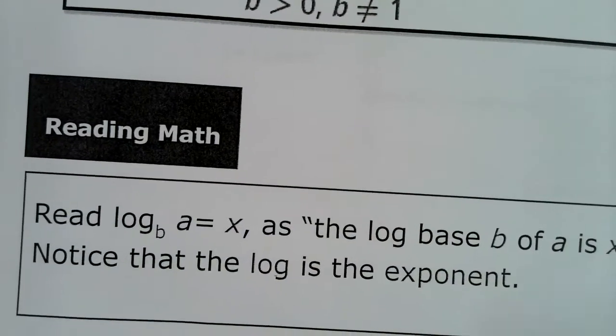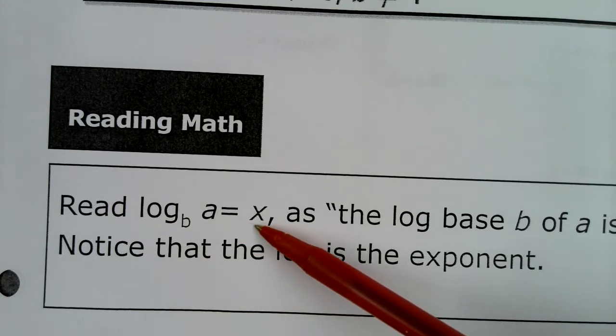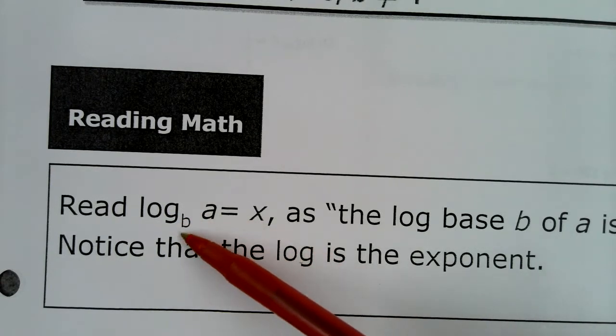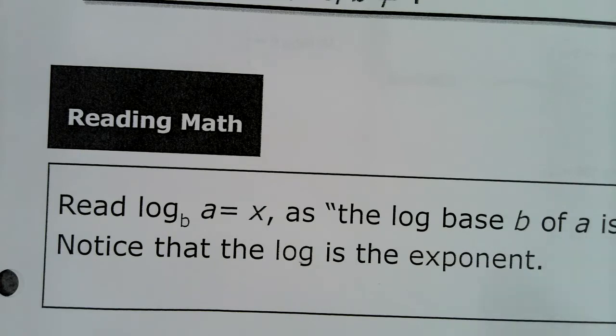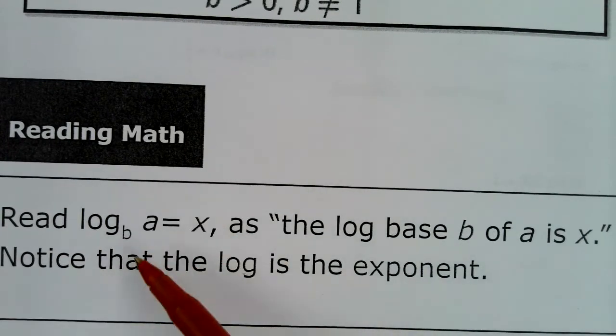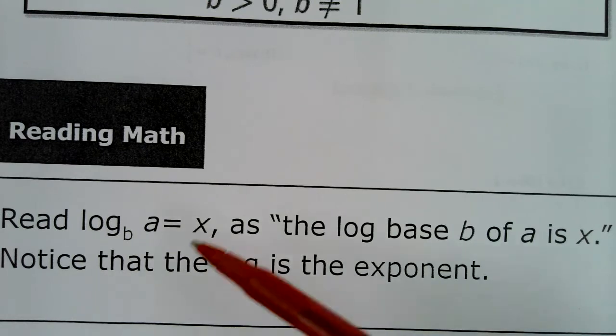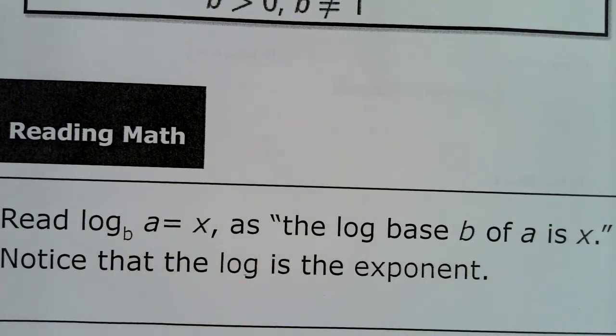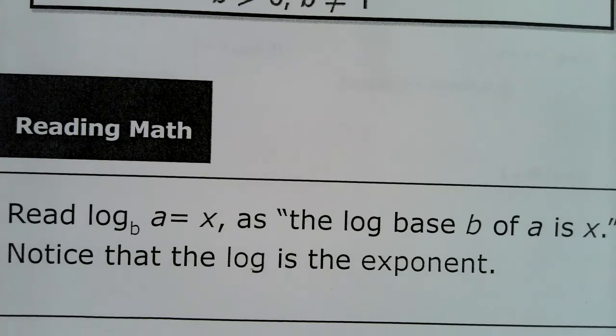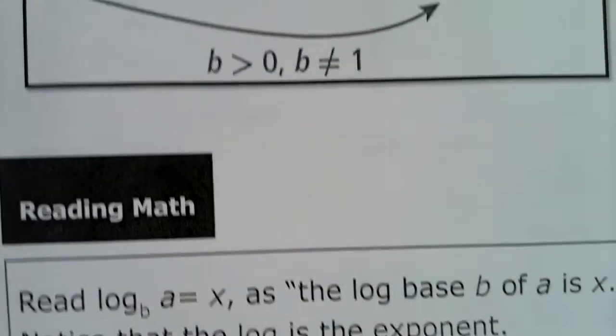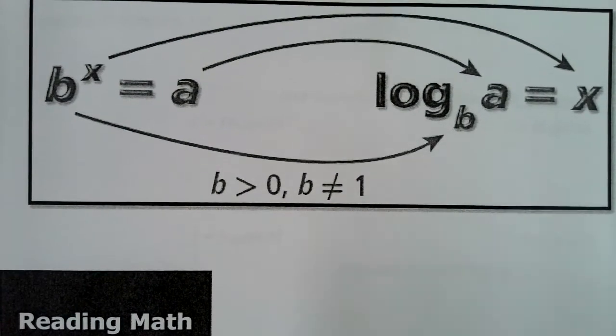And over here it says, this equation right here, you read that as saying the log base b of a is x. Okay, that's how you read that. Log base b of a is x, or log base b of a equals x. Notice that the log is the exponent. Now the first two examples, if this page didn't make much sense, don't worry. It will when we go through the first two examples.